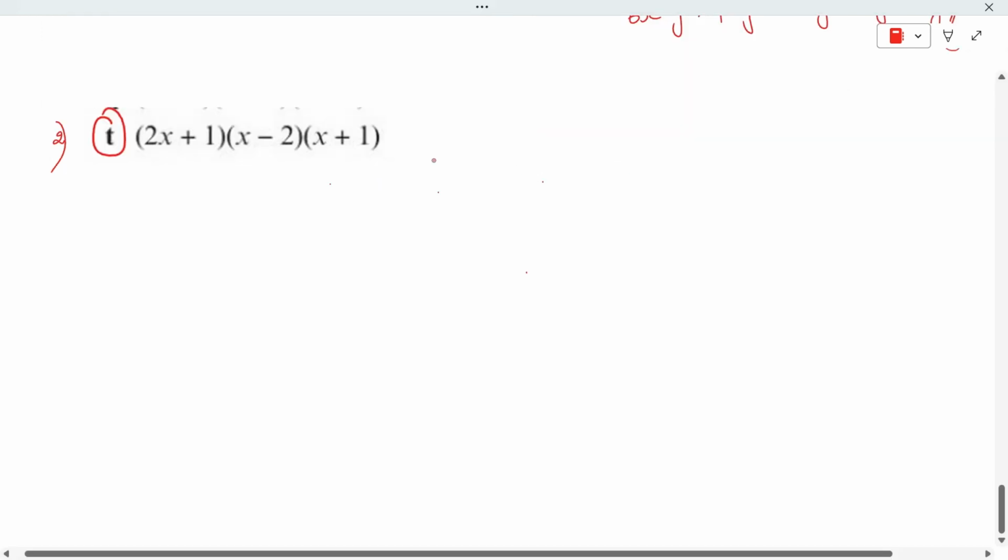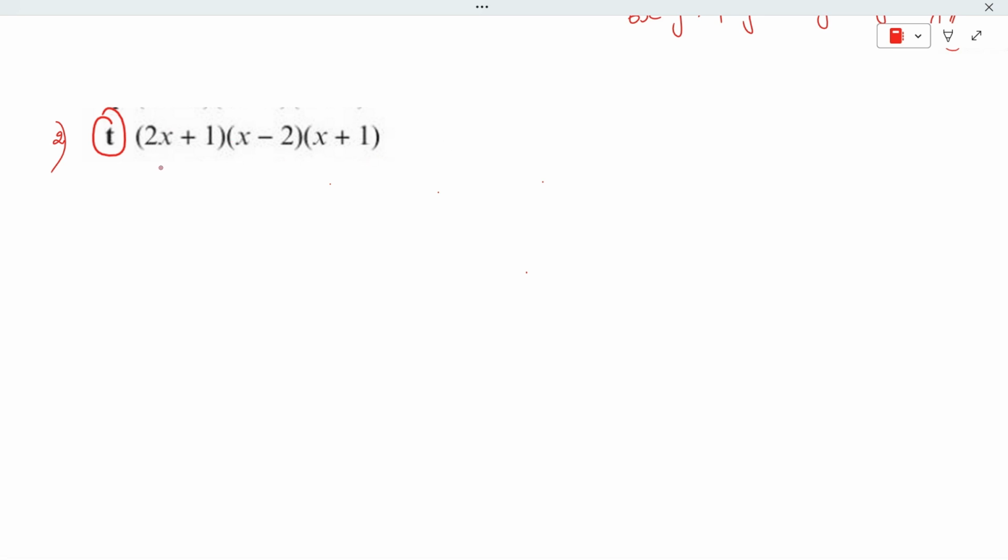This is the last question of our video, 2t. So there are three expressions and each expression has two terms. So we can call them binomials, right? First, I'm going to find the product of the first two expressions, and with the answer, I'm going to multiply with the third expression. The first two expressions can be multiplied either with the FOIL method or method one. So let's do the FOIL method.